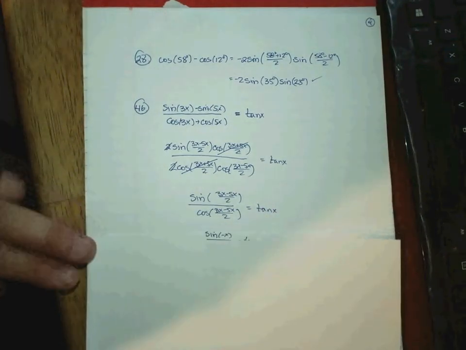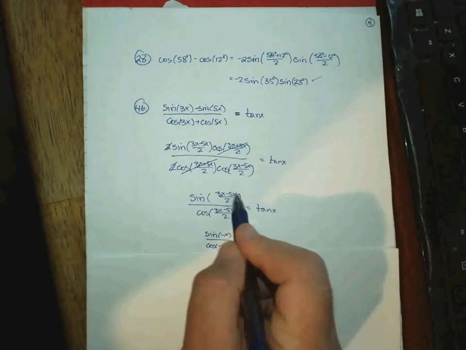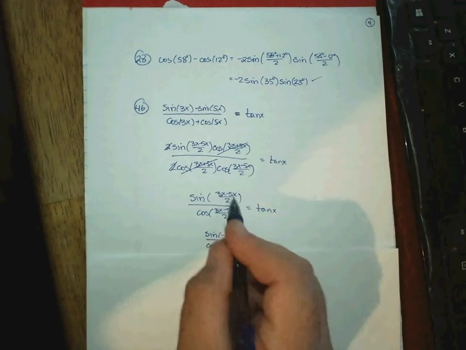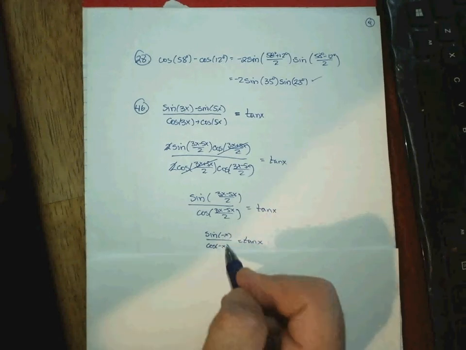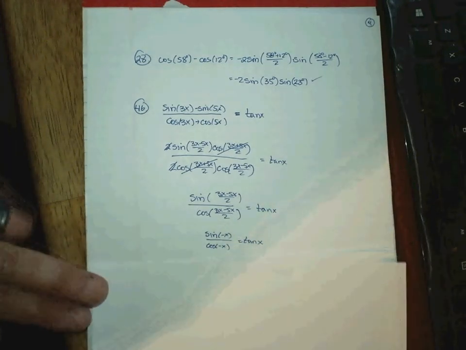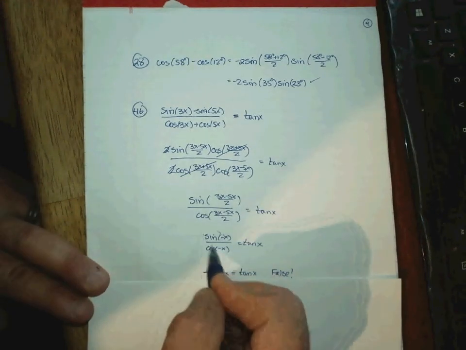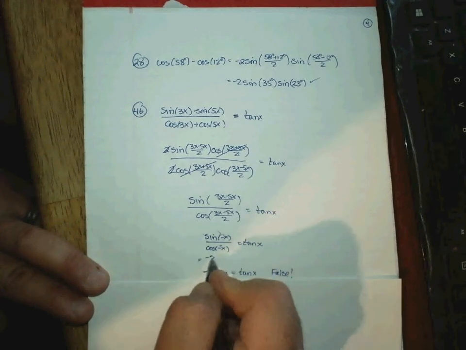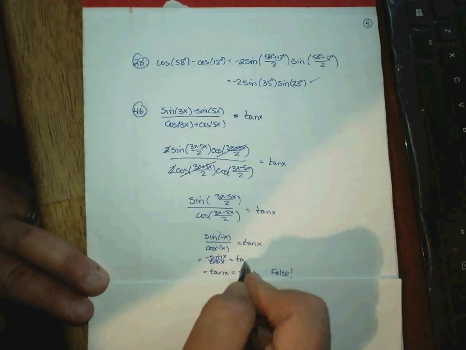And again, we're claiming that's the same as the tangent. So now when I simplify this, 3x minus 5x is negative 2x. Divide that by 2, you get negative x as the argument of this sine. Same thing here, (3x minus 5x) over 2 simplifies to negative x. If I then apply what a sine function does to its negative, it spits the negative out in front. What a cosine does is it consumes its negative. I'm going to get negative sine of x over cosine of x.